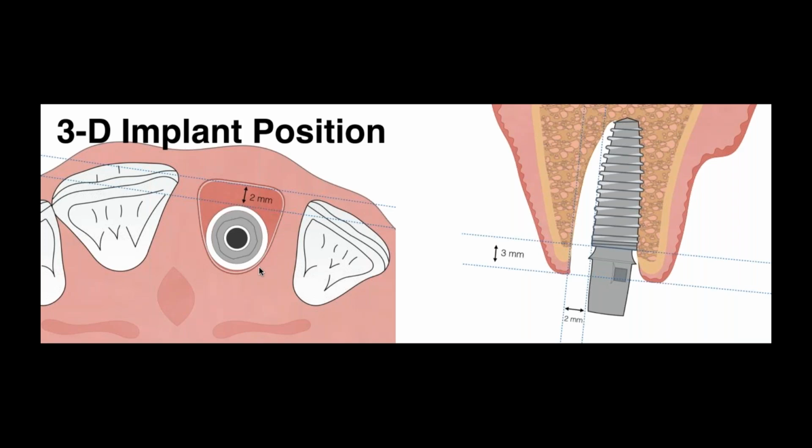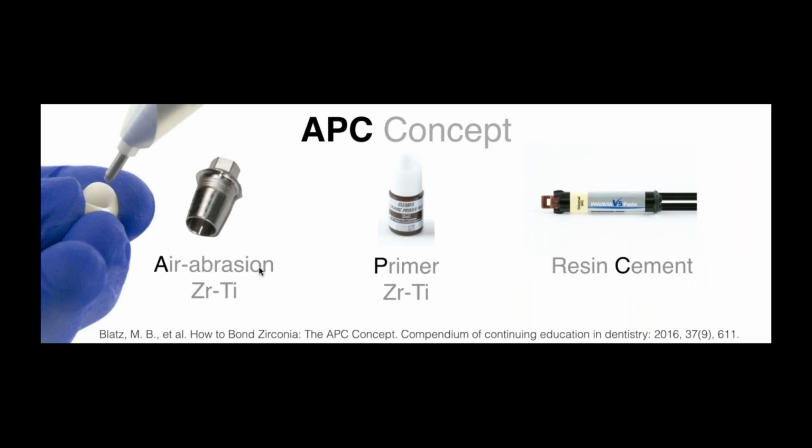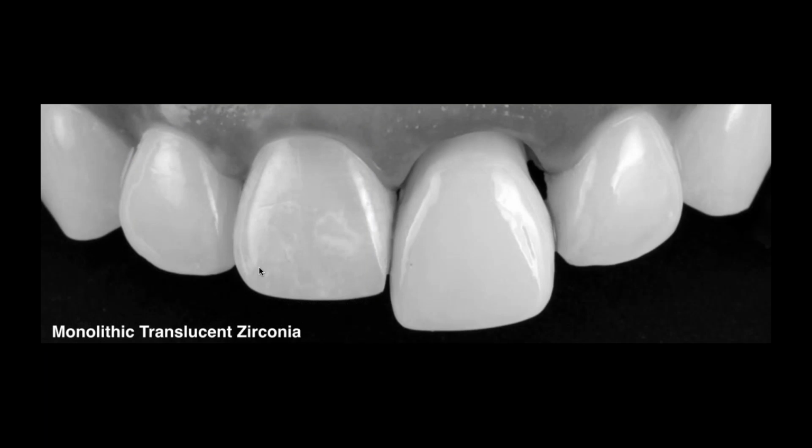So understanding these since the planning phase will also help you have a better clinical success with your implant restorative materials. Okay, and as I said before, the tie base, air abrasion, ceramic primer plus, and composite resin cement. Okay, in this case, we used a monolithic zirconia. And always remember that when we work with monolithic zirconia, we're using one of the most biocompatible materials out there. Zirconia is being used longer in orthopedics than in dentistry. For hip replacement, it's very strong and very biocompatible. So that subgingival area, we always want to make sure we avoid any glaze down there, and we just polish manually that surface.